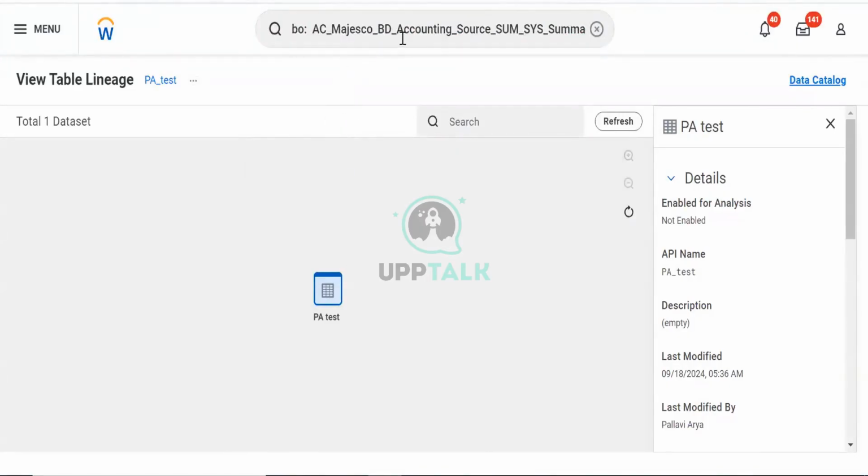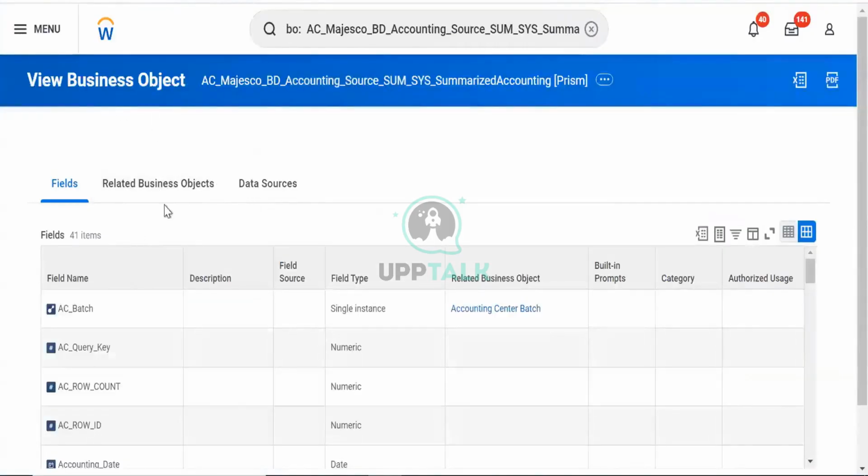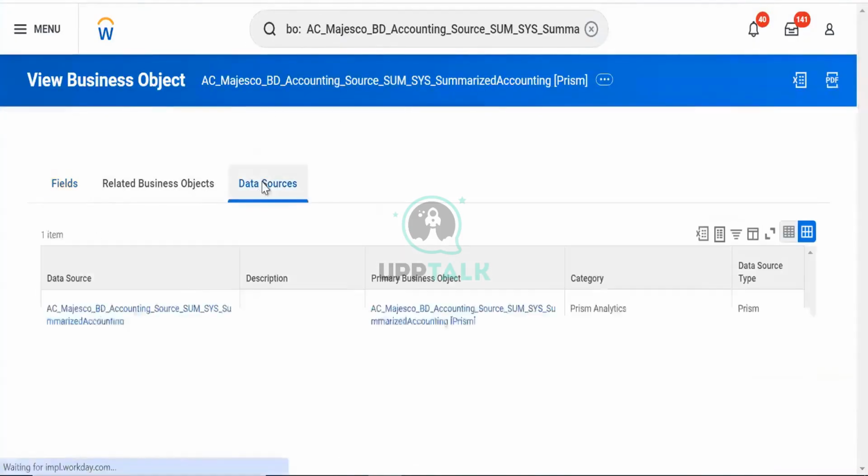Here you can see we have created this business object as a data source. Here, if you see the data source, we have created a data source with this name, and this digit also conveys the same name as a primary business object.